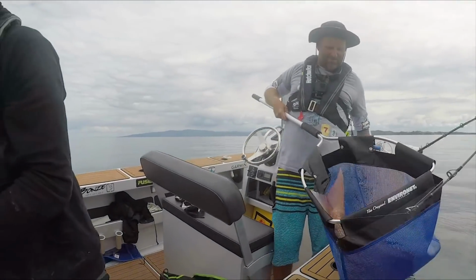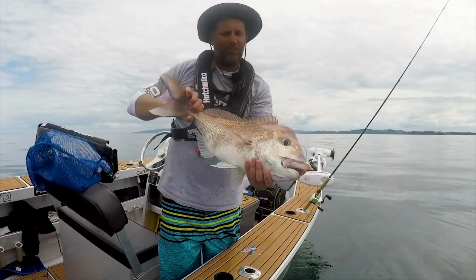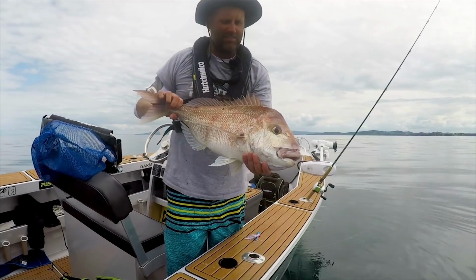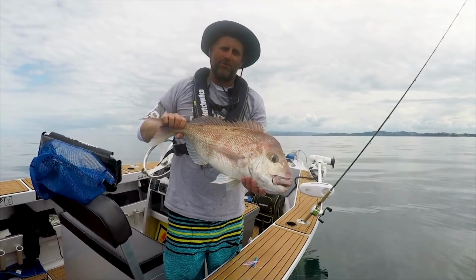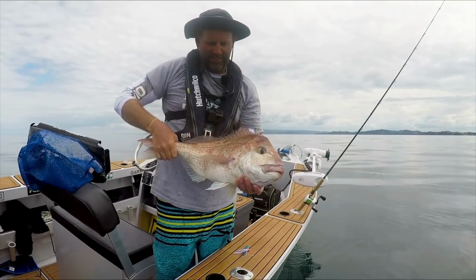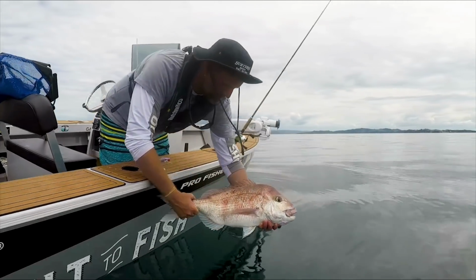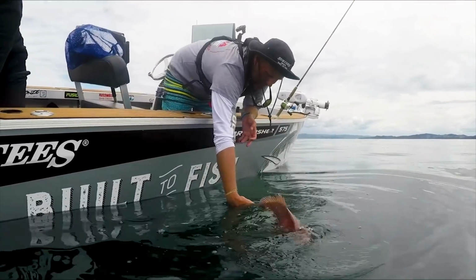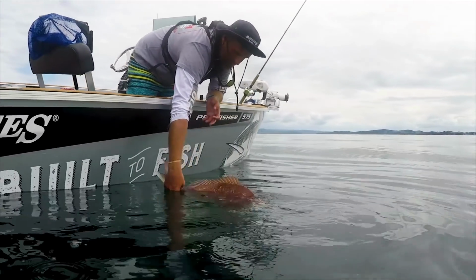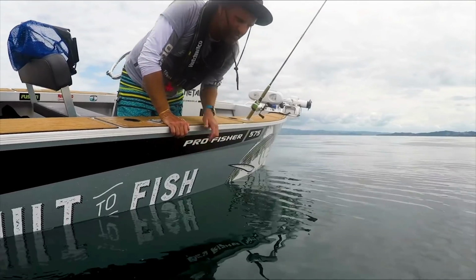Nothing wrong with that. Those little wee hooks can catch beautiful snapper like that. That's probably 6 or 7 pounds. Beautiful spawning snapper. We've got plenty in the bin. This guy looks like he's in pretty good nick, so I think we will let him go back and make heaps of babies. And he's off, powering away. Another good snapper. Geez, we've had a good session.